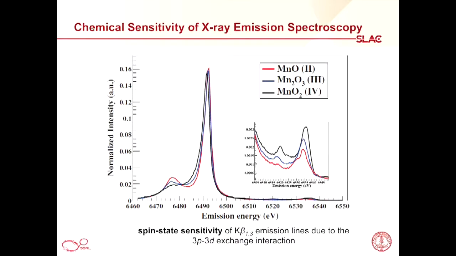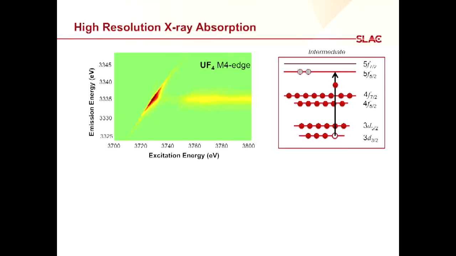To go on to emphasize further, for the X-ray emission we simply need to excite the inner core electron to some unoccupied state, to some continuum state, without any resonance. But if we now look at the dependence on the incident radiation excitation and the emission energy, we get what we call RIXS, resonant inelastic X-ray scattering, that can give us a combination of occupied and unoccupied states in a very detailed way. In this way, you can get information about the final state effects and so on.